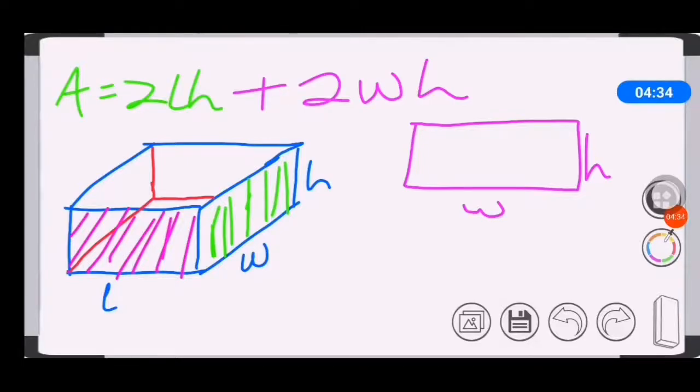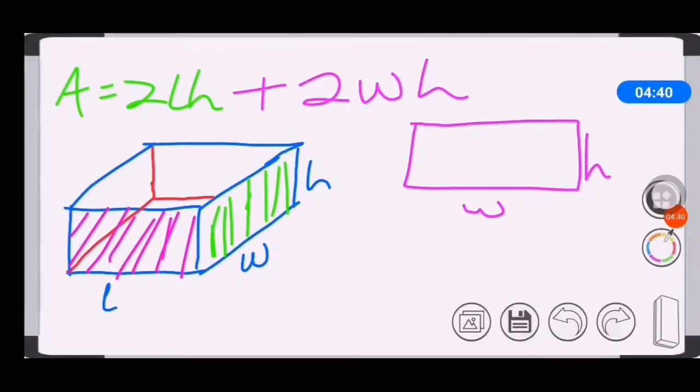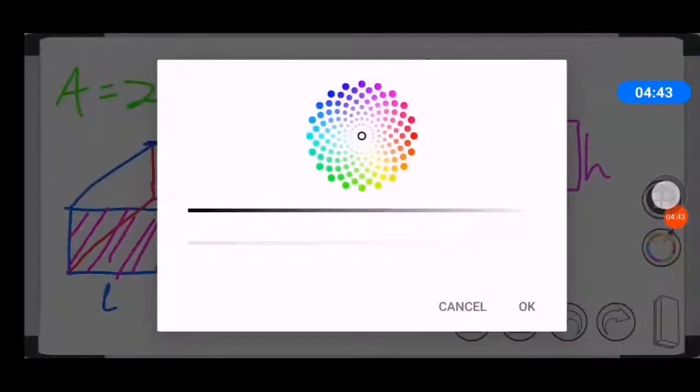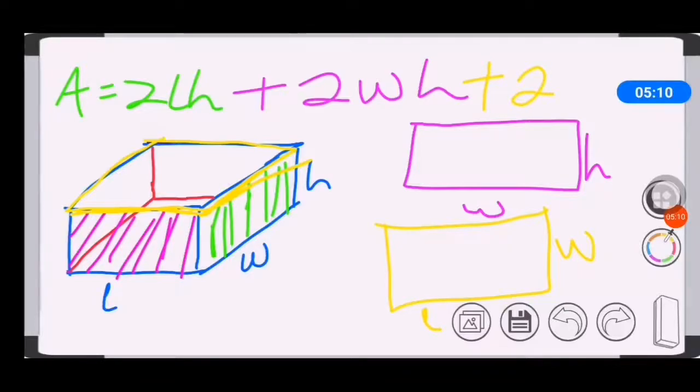Then we look at the final part, which will be the top face. If we look at the top face here, what are the dimensions of the top face? The dimensions of the top face will be the length. Remember, this is the length and this is the width now. So it's the length L and the width W. Adding that to our formula, we are going to get 2 of them, because the top is the same as the bottom. So 2 of the length and the width. So this is the formula we are going to use.